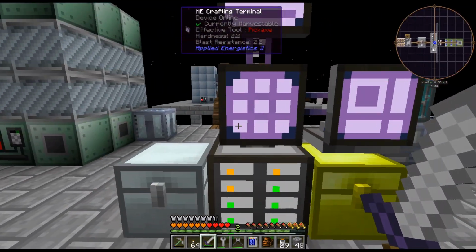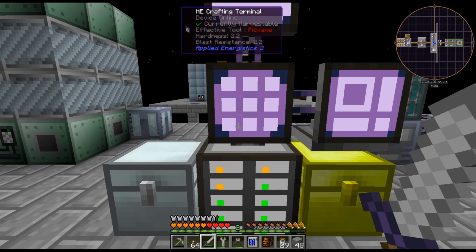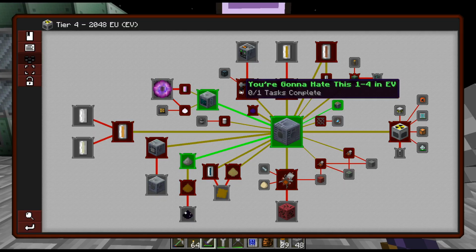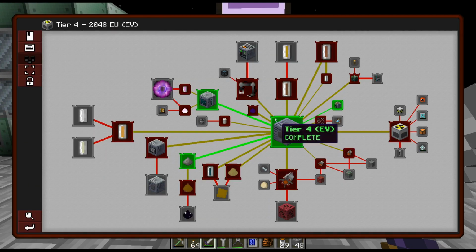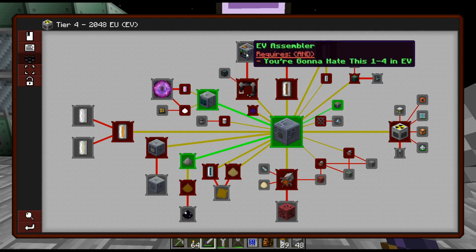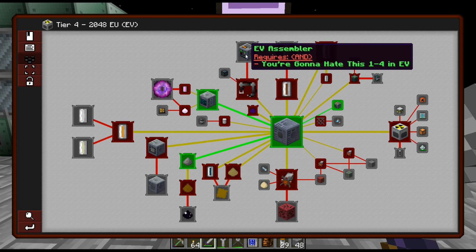I could always upgrade those first few cables, but what I have decided is I just need to suck it up and just start crafting this stuff. Oh, man. No. I mean, I need these 2 and the conveyor. I don't need the pump, which is a bit annoying. I'm sure we'll use it at some point.